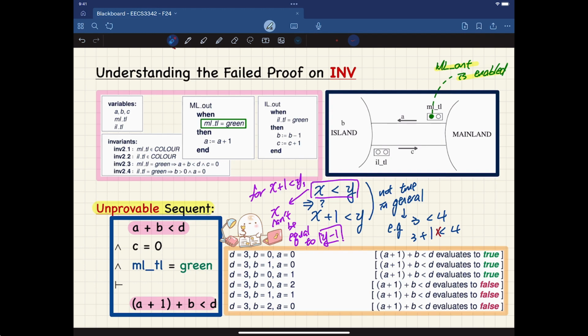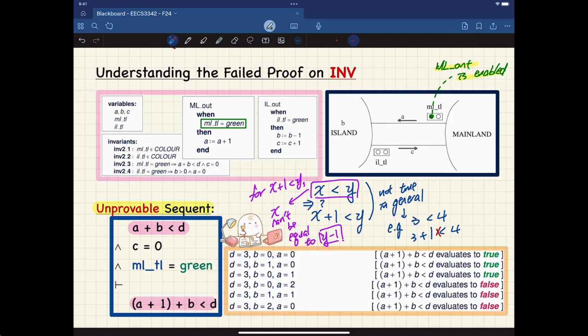What does that tell us? That tells us right now, our ML out over here may have to be somehow split into two versions. We want to make sure some ML outs, after adding this additional car into the bridge, the green lights may be maintained if we have not exceeded the limits. But as soon as the car has gone onto the bridge, and we are reaching exactly the last car that can be entered into the bridge, we want to turn the light to be red. So there are two versions over here. All right. So that's why I'm going to talk about some split of the cases over here.